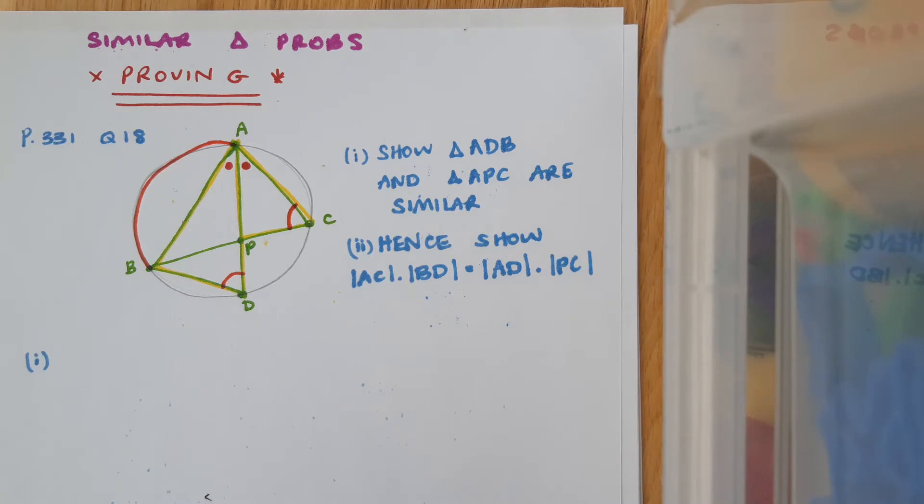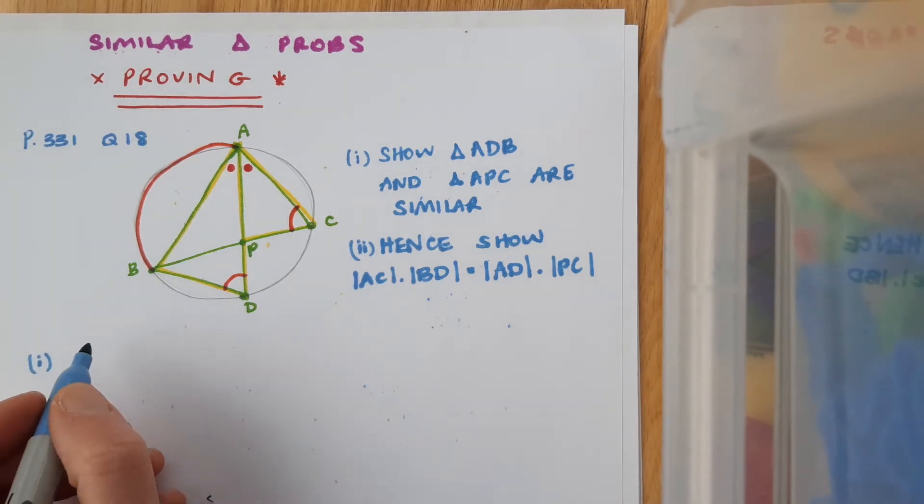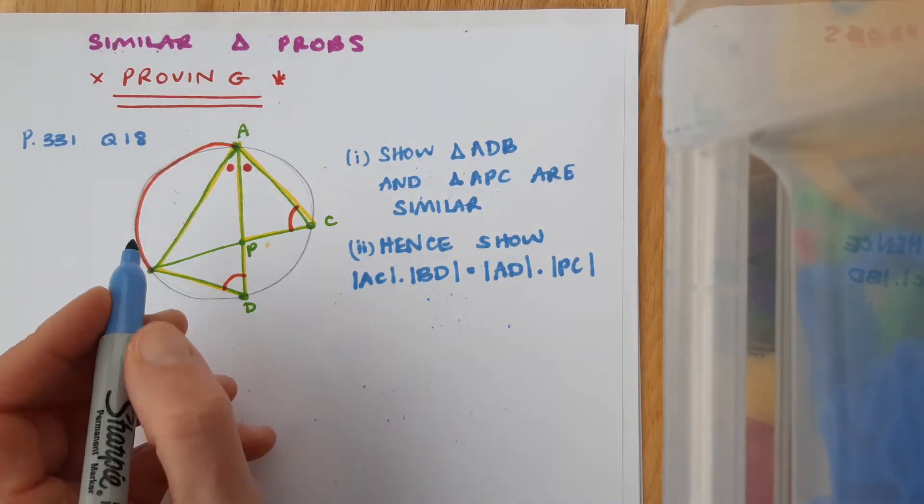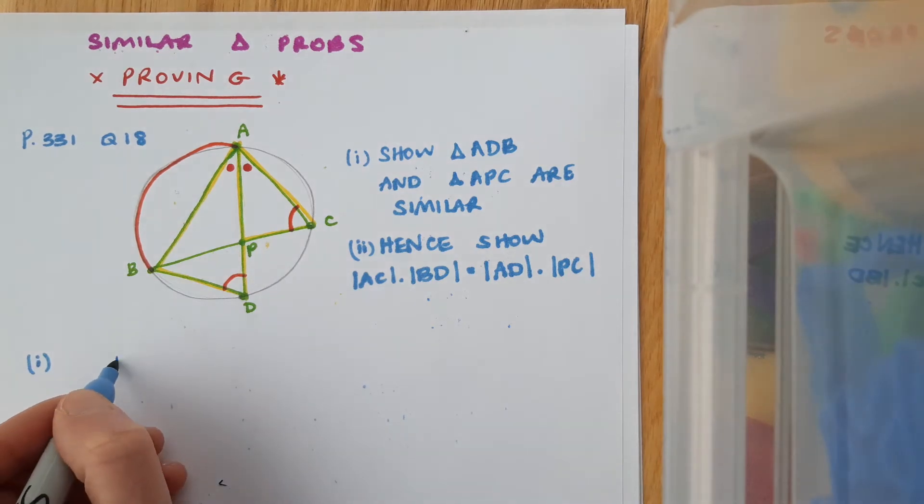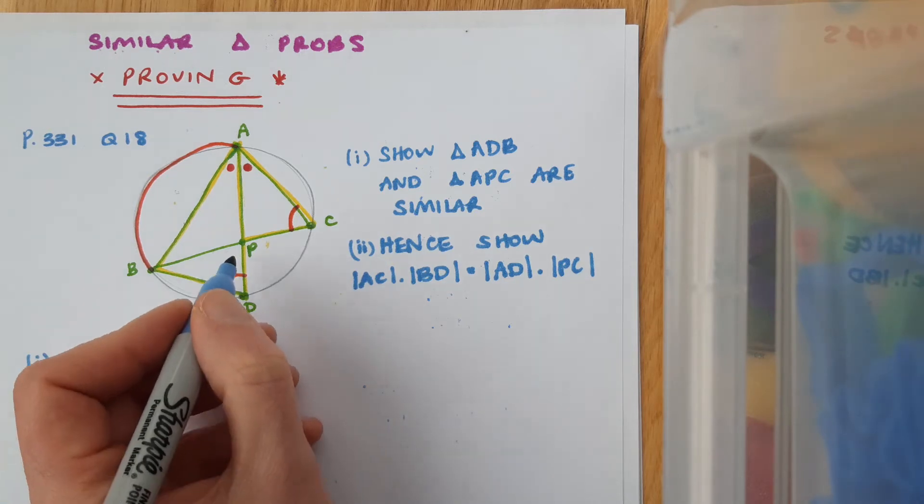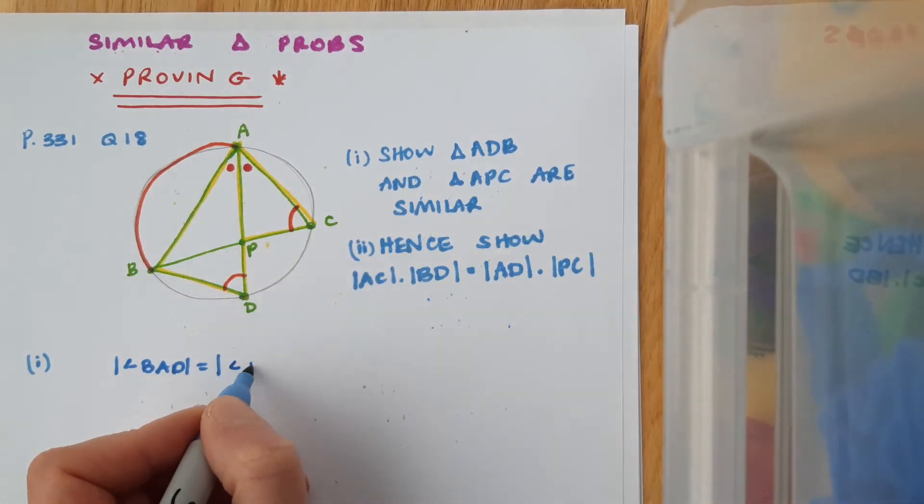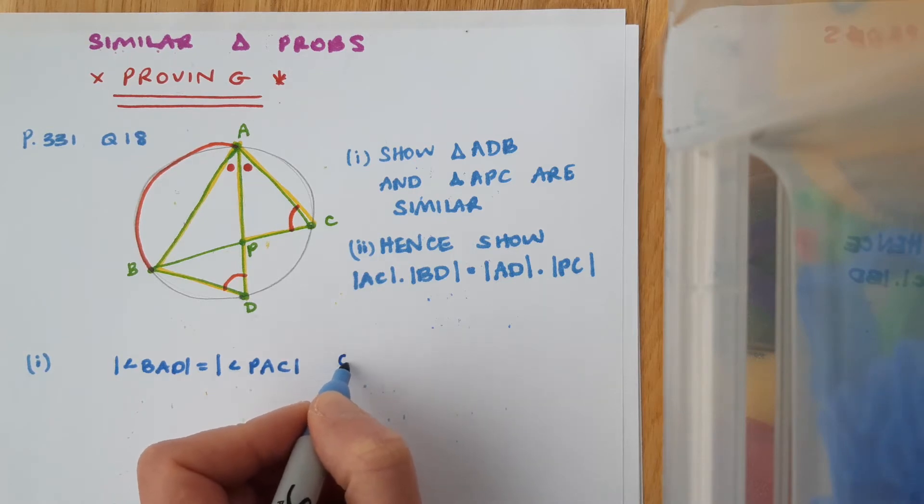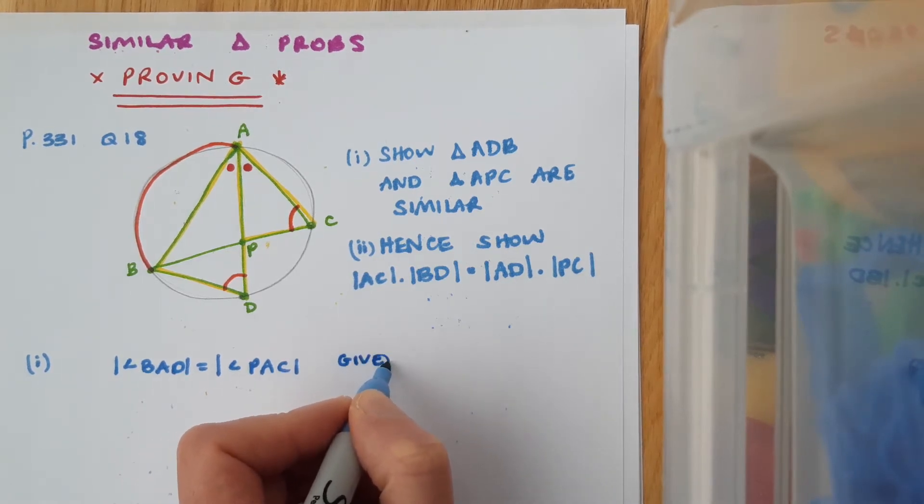I'm going to make a note of both of those angles in my written part, and I'm going to say that this angle, first of all, angle BAD equals the angle PAC. And of course, don't forget to give a reason, and the reason here is that I was told it in the original diagram, so it's given.